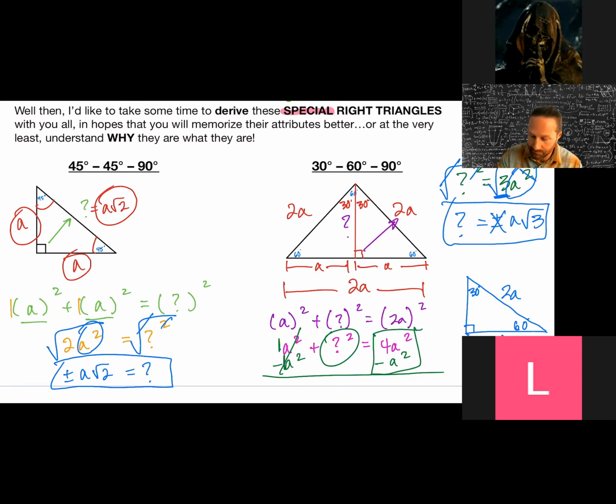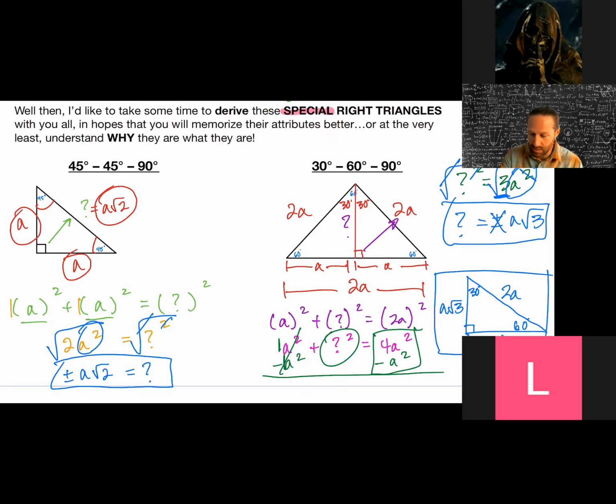how much bigger? Root 3 times our a. 1a, 2a, root 3 times a. We usually just put the root 3 in the front because we don't want the a to look like it's underneath the root. Which again means as long as we know any one of these three sides, we can solve for a and use it to say what all three side lengths are. That's again what makes these special.